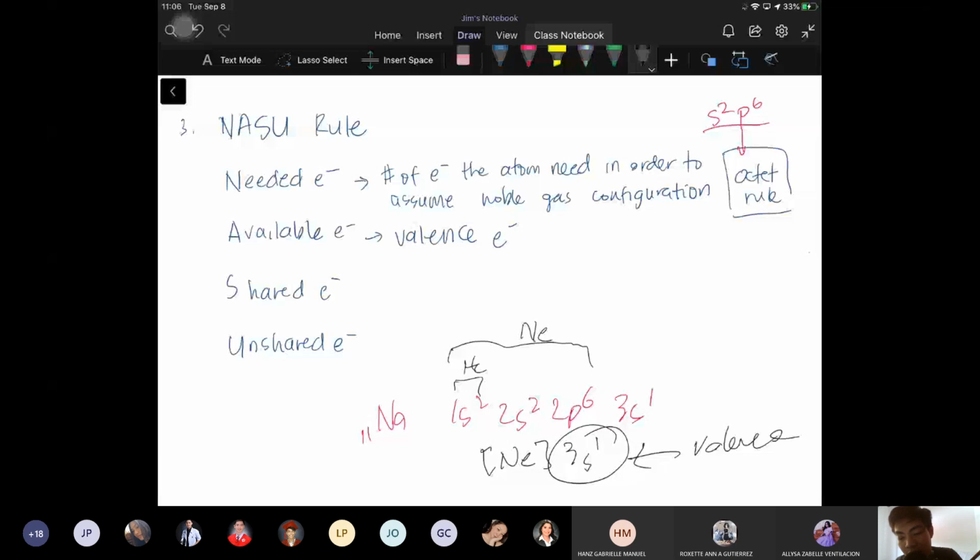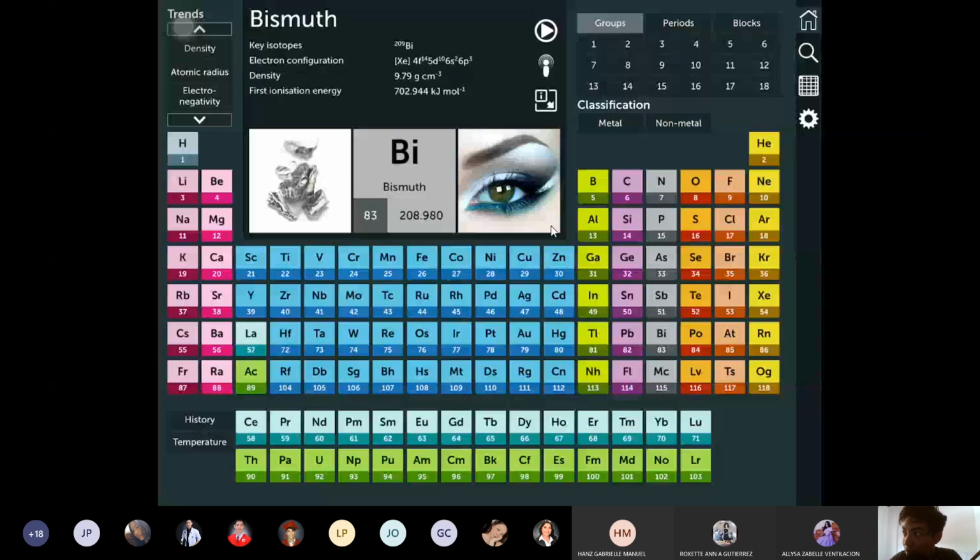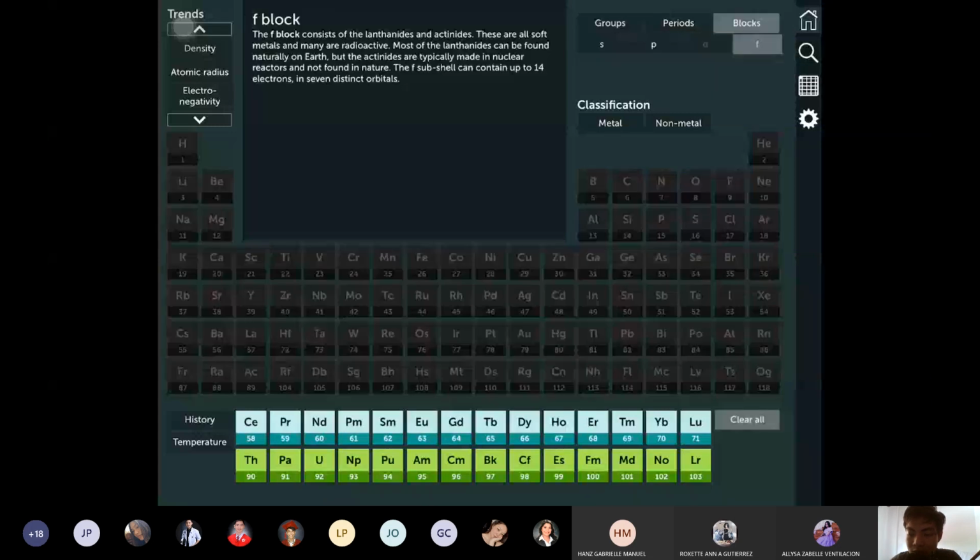But again, hindi nagpakahirap si Dimitri para gawin pa natin yan uli. Bakit? By just looking at the periodic table, we can actually predict the valence electrons. So that means hindi na necessary itong ginagawa natin ito. No? Because we can just look at the periodic table, identify to which group it belongs, and yun. So we can solve for the valence electrons. Again, do not mind the D and the F orbital. SNP lang tayo. Okay? Sige. So looking at our periodic table, we have main groups and the minor groups. Ang minor groups ay yung D and F orbital. So hindi natin bibigyan ng pansin yan. Instead, we will just look dito na ayan sa mga yan.